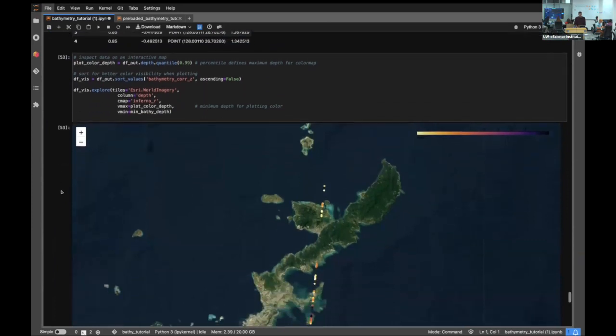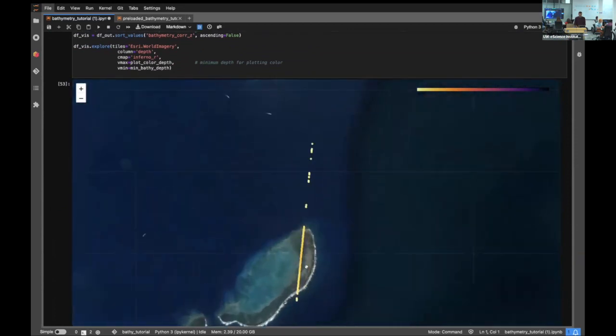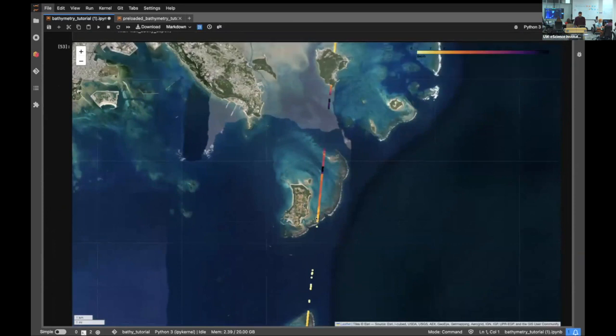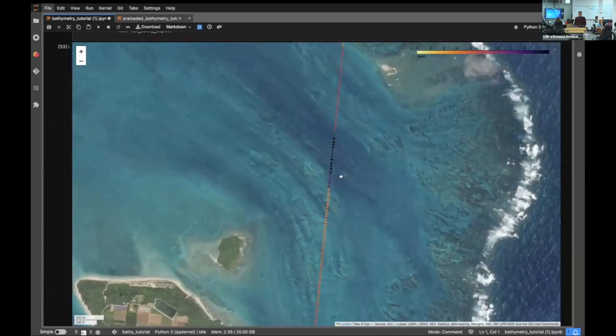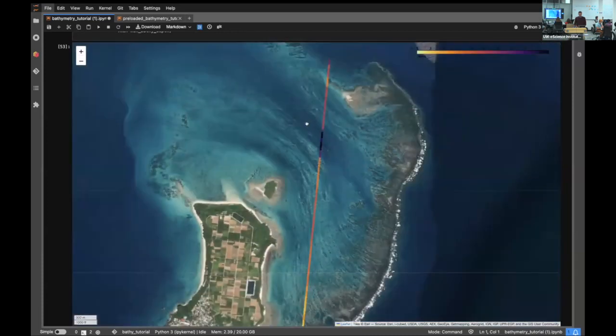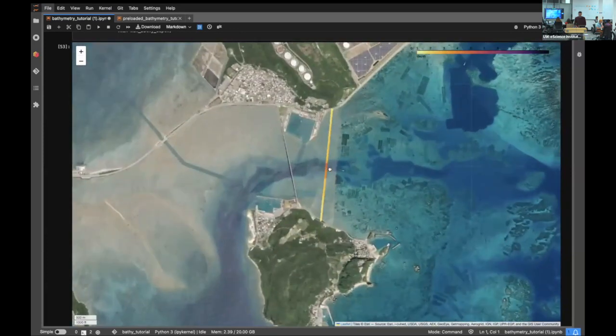And then the next cell should plot our area of interest, and it should overlay the depths that we've extracted in a way that should be interactive and should look very, very nice. So you can see here for this reef, you can actually see pretty clearly just in the ICESat-2 data, and also your intuition looking at the satellite base map, how it's shallower closer to the edges of this atoll, and then you can watch it get deeper, and you can even see that the ICESat-2 data corresponds fairly well with this bed form down here. It's pretty amazing to look at. I could spend a lot of time just plotting this and looking at different areas.